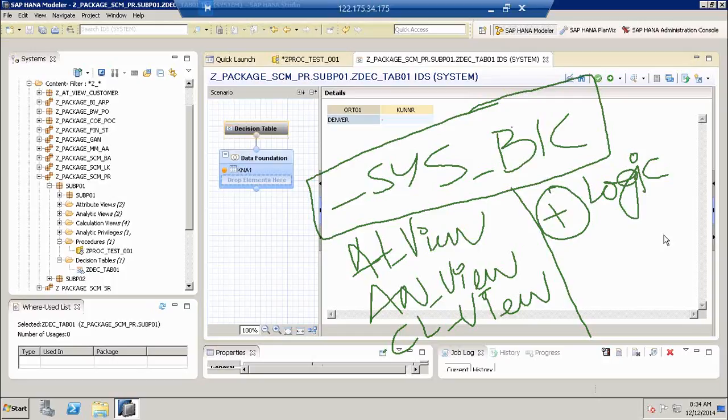Should we apply the logic at the DB? Should we apply the logic at the universe? Or is it possible to apply the logic at the reporting on the runtime? Depending upon the use case types, we will be able to decide where the logic could be applied. So in cases where we're running native HANA, we go with procedures and decision tables. If you have enterprise HANA use cases with other Microsoft BI, SAP BI, or Oracle data warehouse queries, or maybe Teradata, or maybe you're connecting to Hadoop systems, in those cases it is better to go with the multi-source universe on top of HANA in the BOJ layer before we enter into report writing or generating reports.